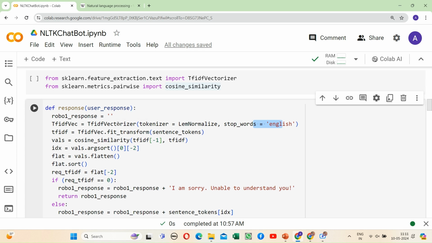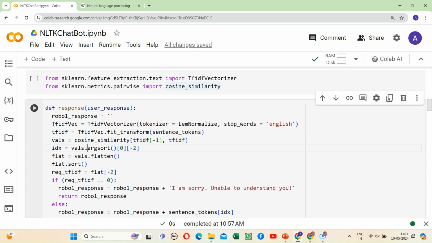With this, the TF-IDF vectorizer was instantiated, and fit_transform is called with the sentence tokens to generate the TF-IDF matrix. Once this is done, it calculates the cosine similarity between the TF-IDF vector of the last sentence, because the last sentence is the user input, and all the other sentences in the document.